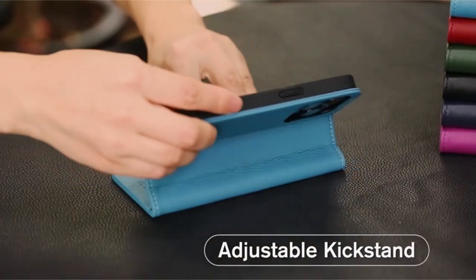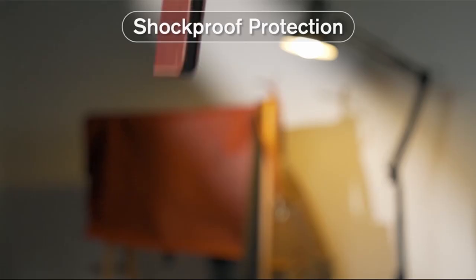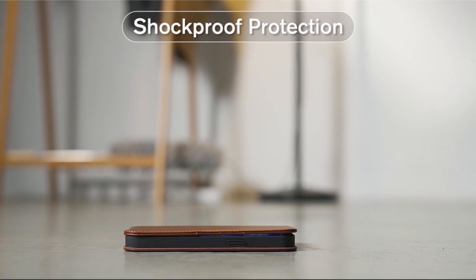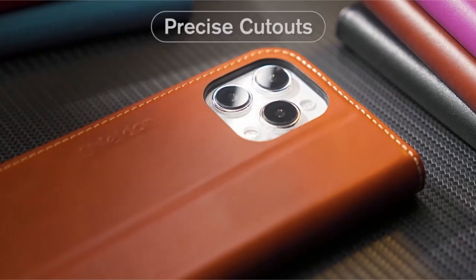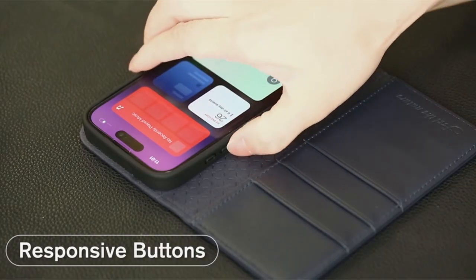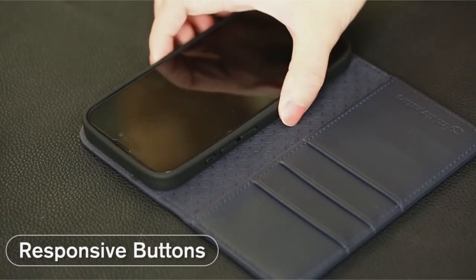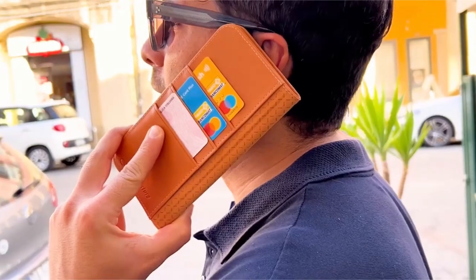The multipurpose design has easy-to-use cutouts for easy access, a magnetic cover, and an undetectable folding stand for landscape viewing. The Shieldon wallet case is presented in elegant boxes and has a lifetime replacement warranty for non-artificial product defects. However, users should be aware that the magnetic closure function becomes less reliable as the quantity of cards within the case increases.